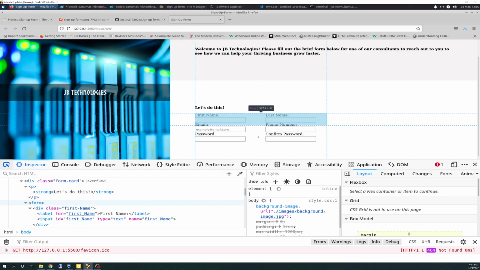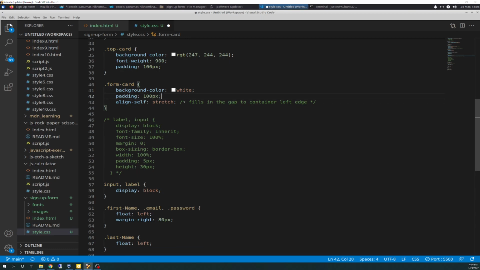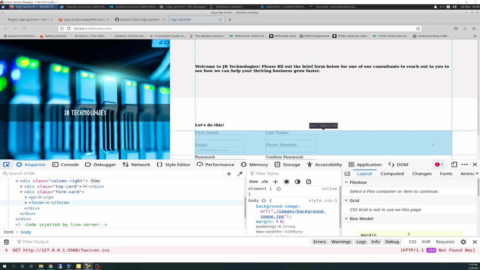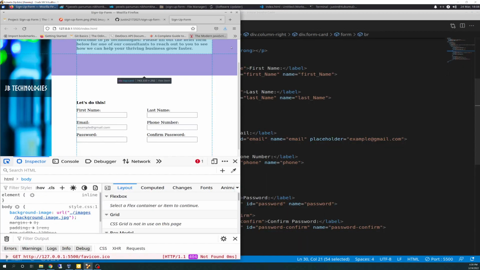So that's when I gave up on that and decided to go with a different route. I went with the block route and got away from the flex route, flex item, and flex, basically turning everything in that form from a flex item into a block display. So I no longer had to fight the flex box model. Save all this, make sure it's back to where it should be. Here we go. And now it looks good.